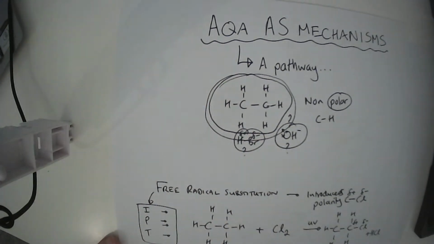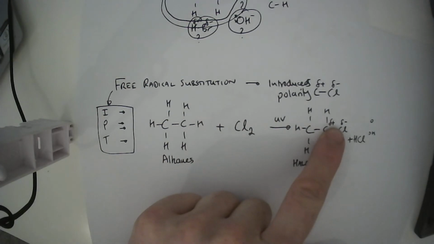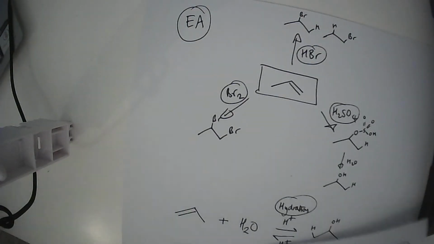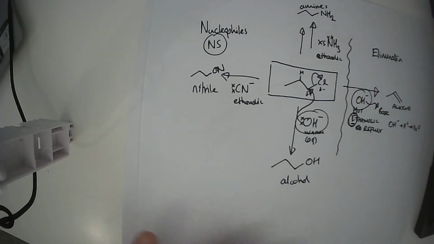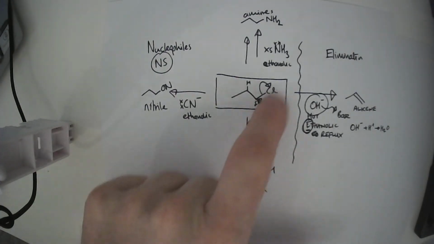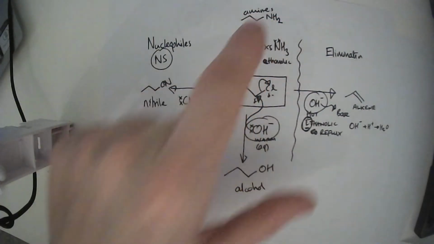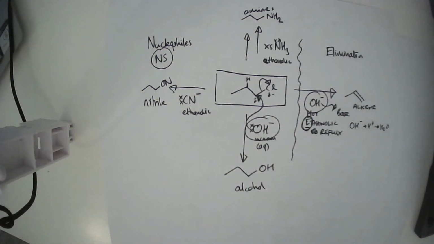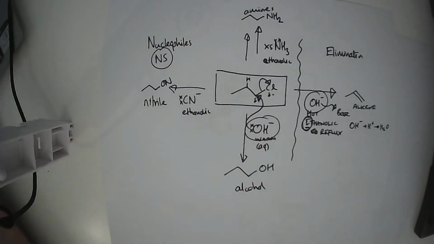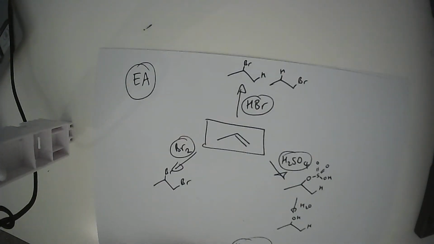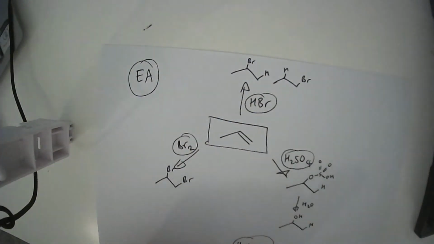When you add a Cl, you make this polar bond. There we go, this polar bond here. Once you've got a polar bond, goodness me, you can get to work and you can do a lot of chemistry on it. Once you've got a polar bond, you have this diagram. You can make amines, nitriles, alcohols, alkenes. Alkenes can be turned into all sorts of interesting things. There's my alkene diagram. You can make it into one, two, three different things.